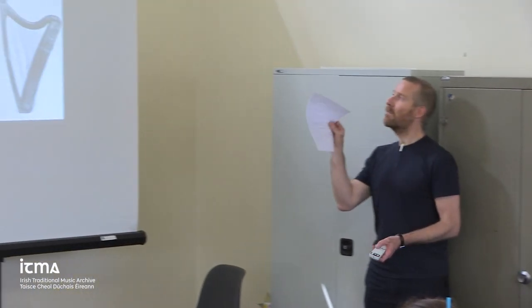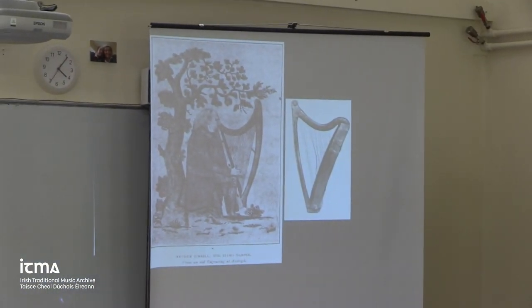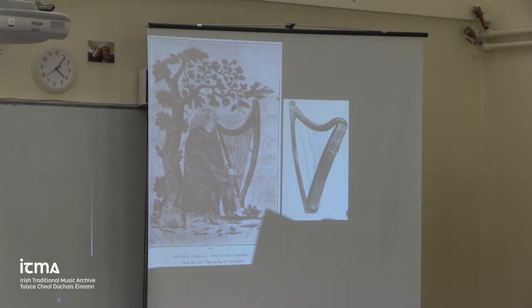This is Arthur O'Neill. There are harps that are said to be Arthur O'Neill's, but not this one in his portraits. And you can see it's very distinctive with the scroll. And so the nearest to this harp that we have in the room is again the Carolan harp. And so we use it as a stand-in, acknowledging that this is not a perfect match.